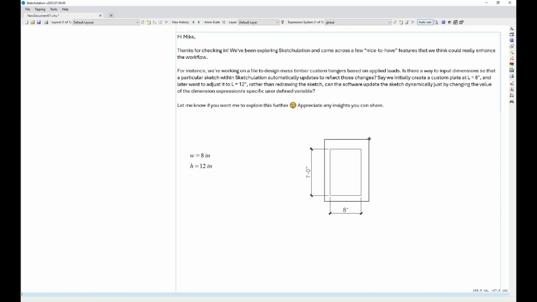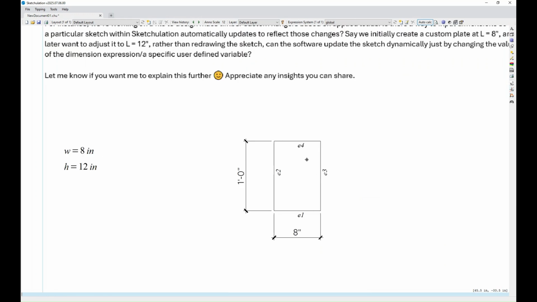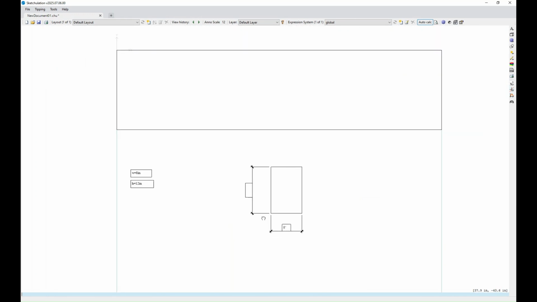I'll start with the lines and do an auto tag. I'll give them a prefix E, and they'll increment E1 to E4 like that. So now all these lines are tagged, so I can reference them in expressions.